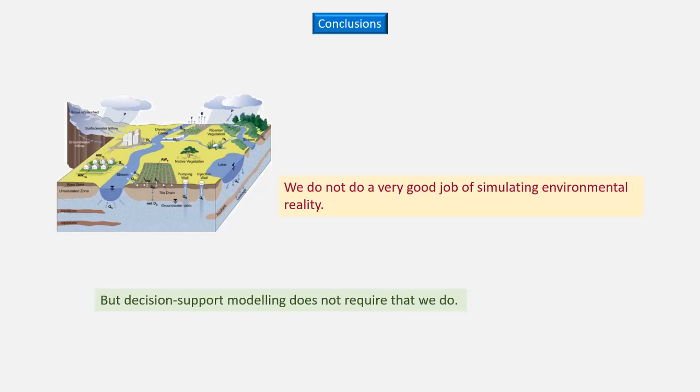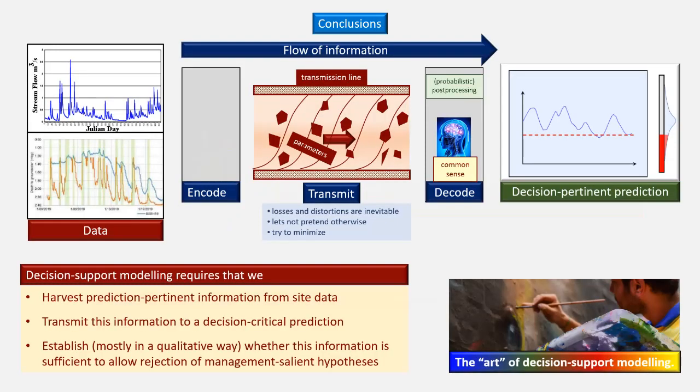The decision maker has a hypothesis that she needs to test, that of something going wrong if a particular course of management action is taken. The information that we process may or may not allow him or her to reject that hypothesis. Either way, he or she has at his disposal what is needed to make a decision. Our job is to take that information and to transfer it to where it is needed. Our job then is similar to a transmission line.